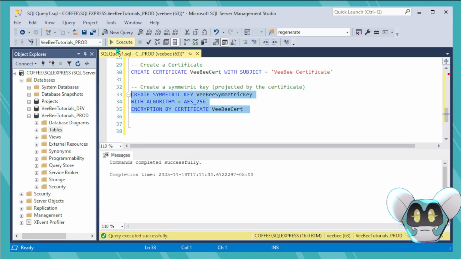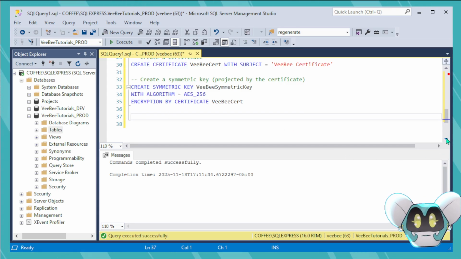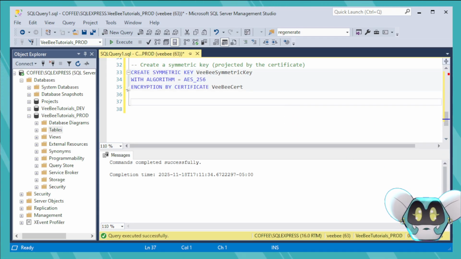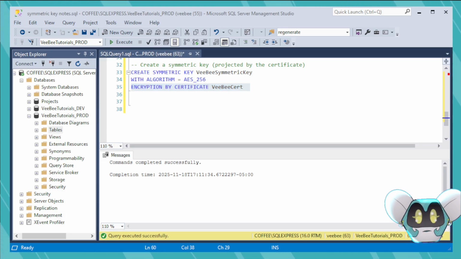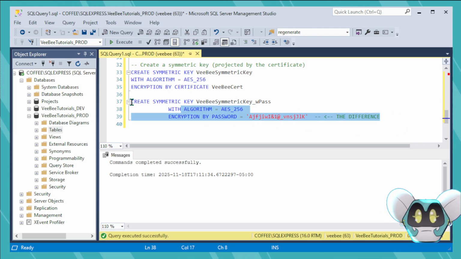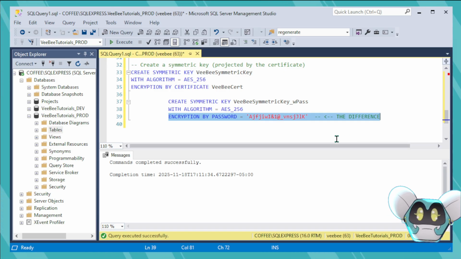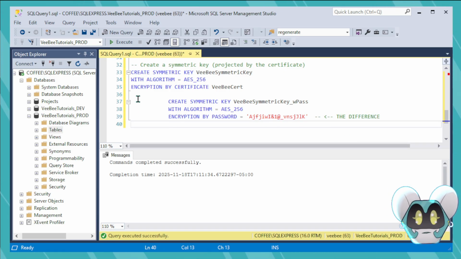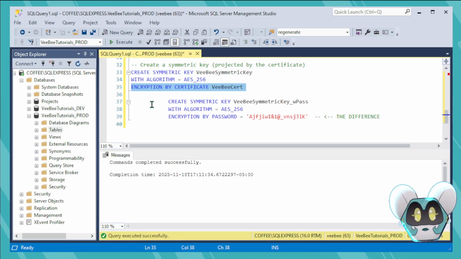Now highlight, execute. There is another way to create symmetric keys. So this is encryption by certificate. Another way to do this is encryption by password. But for the rest of this video, I'm going to be continuing with the encryption by certificate.